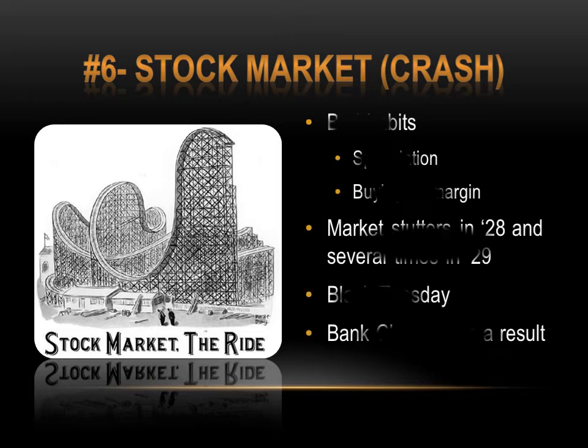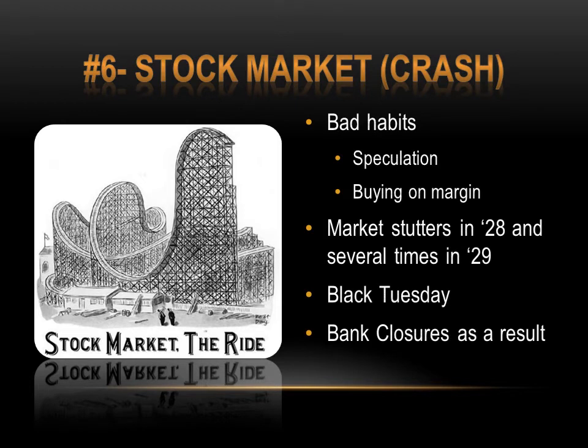People are doing a couple things on the stock market that are not good, or generally considered to be bad habits. One of them is called speculation. People do it a lot today. It's still a bad habit. It doesn't make it right just because they advertise it on TV. Speculation is the quick or rapid buying and selling of stocks in order to try to make a quick buck.